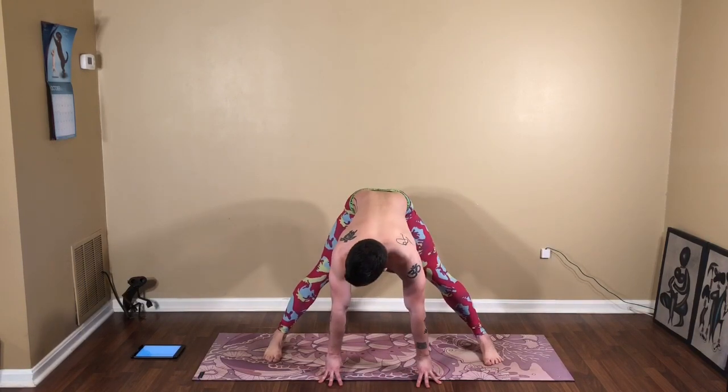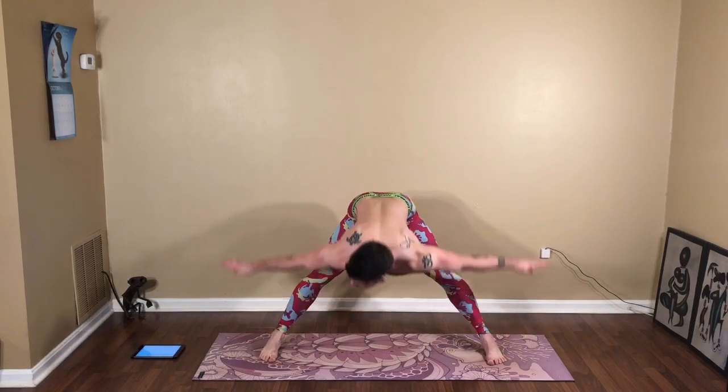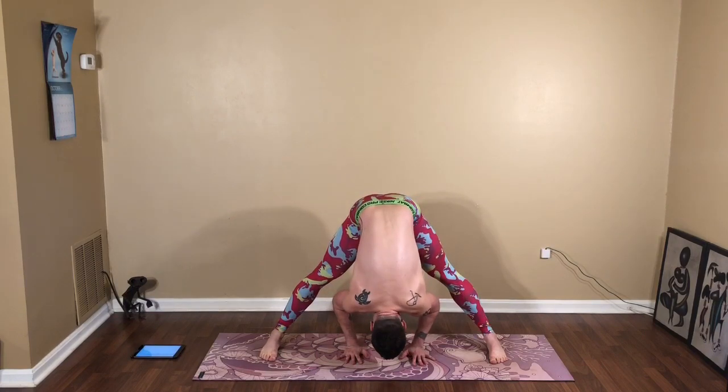We'll find wide-legged forward fold shape, Prasarita Padottanasana. Feet are going to be pretty wide. If you bring the arms out to the sides, they should be kind of parallel. On the inhale, lift the heart, send the hips back. And on the exhale, fold a little bit deeper.